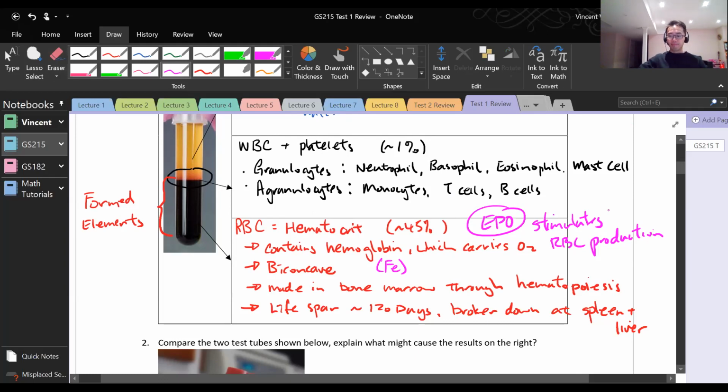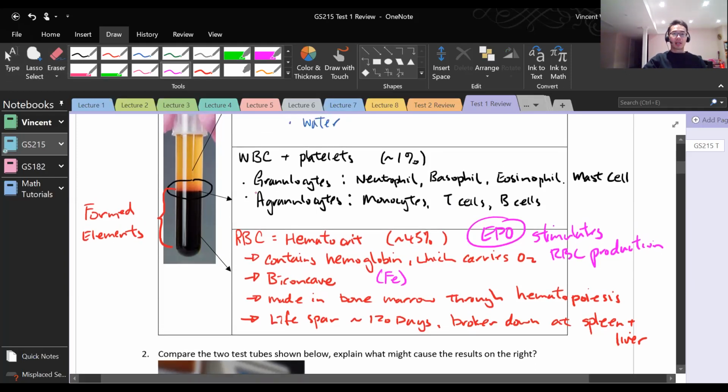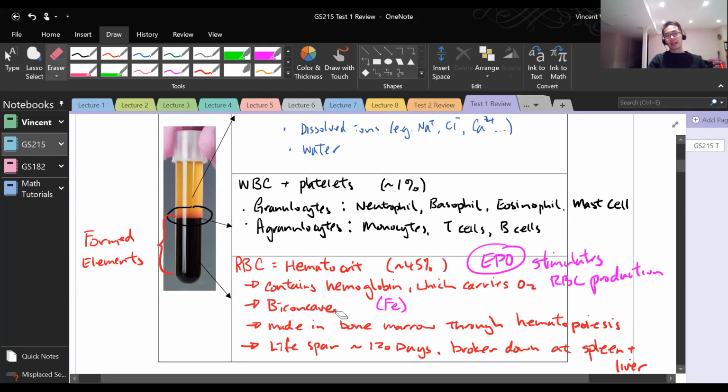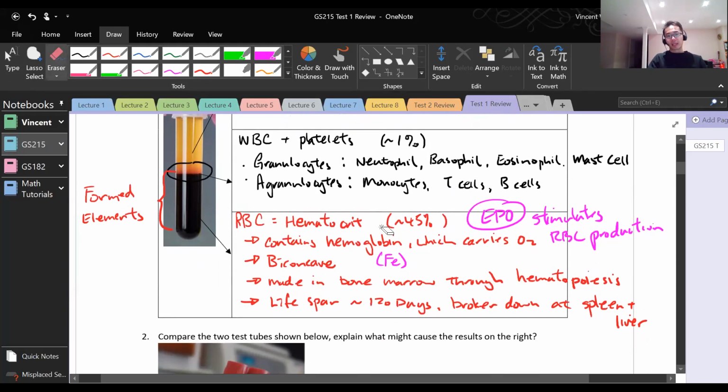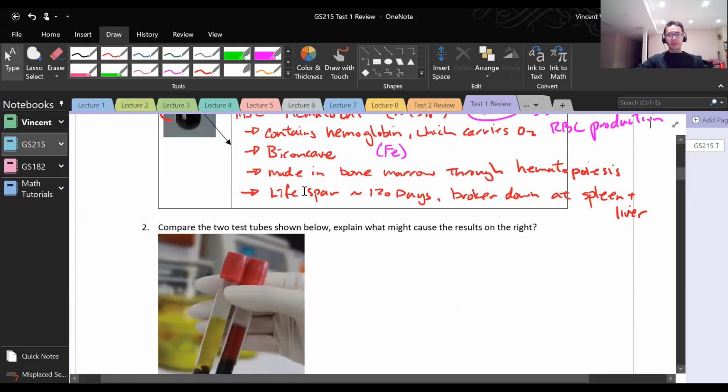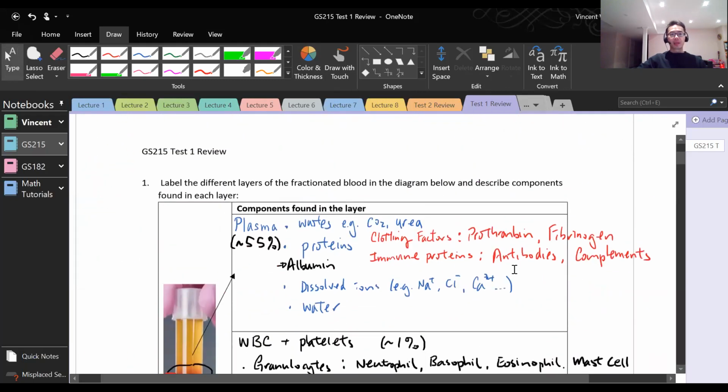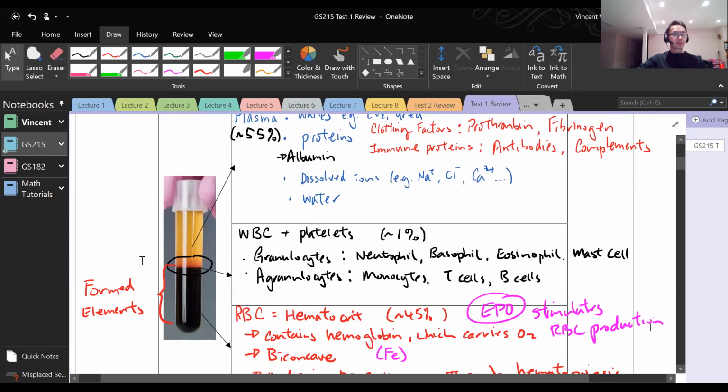If you haven't been studying too much yet, when you study, this is what you should do. You should take out a piece of paper and just write down stuff as it comes to your mind, stuff that is related. So when we talk about red cell, write down everything associated with it. That will help you remember the stuff, rather than reading the notes. You can't read the notes as the only way of studying. You must write it out. Any question for the components of blood? All right, let me know when you do.